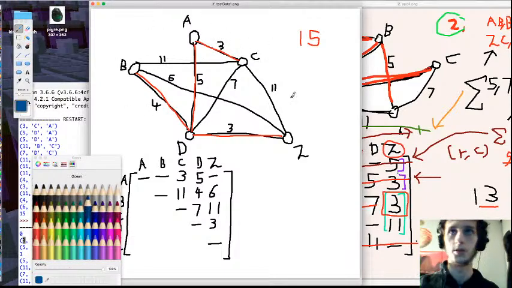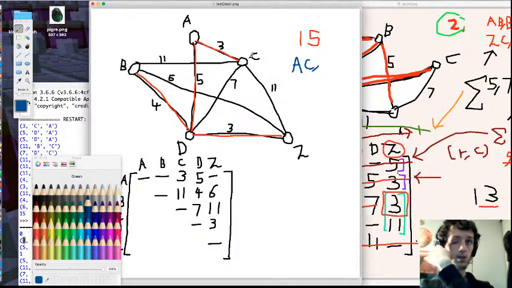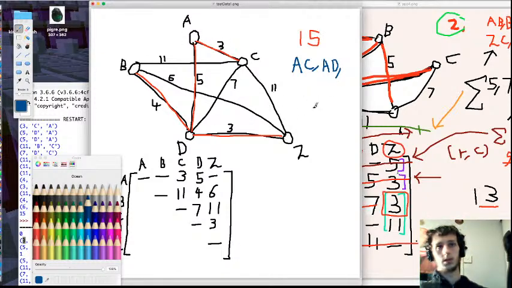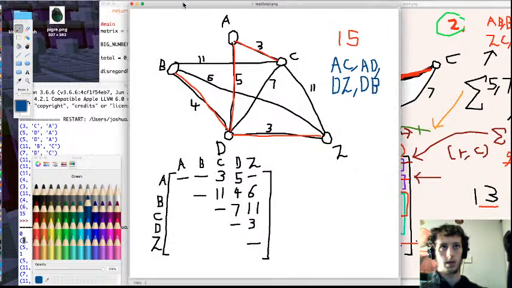That's important. We'll go blue, because I feel like it. So the first edge, slash arc, slash relation, slash... I think I've been calling them arcs, so I'll call it an arc. It's just the line that connects A and C. The first one's A and C. The next one is A and D. Because we start here, and we've just got one line, we have to find the connected one. Then we've got DZ here. And then DB. Okay.